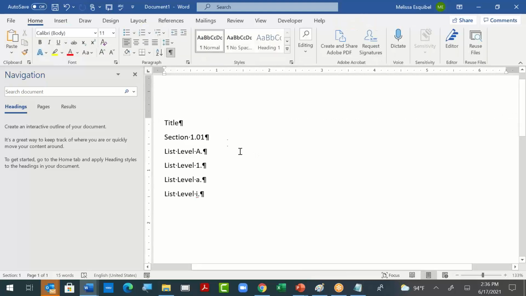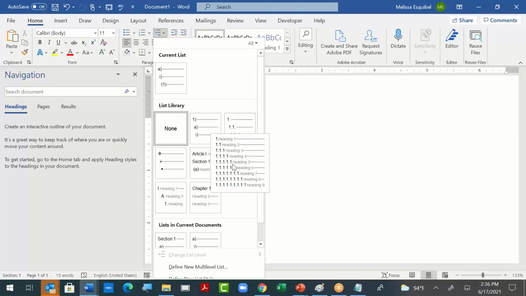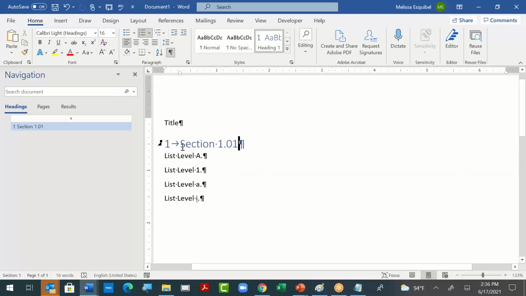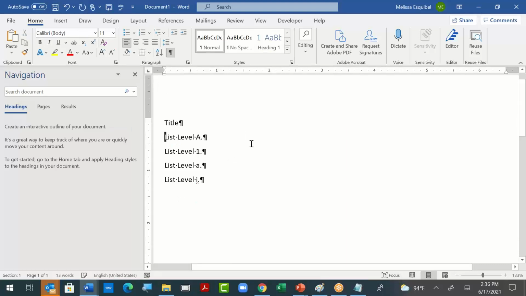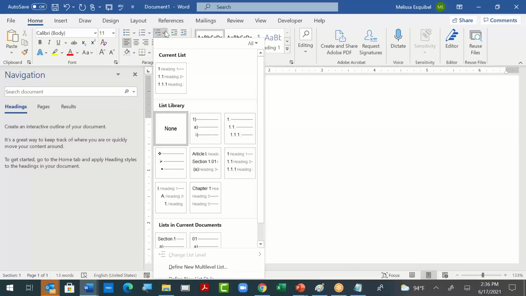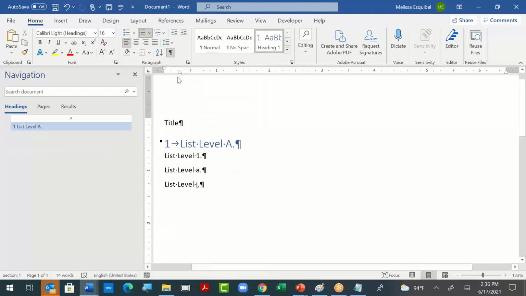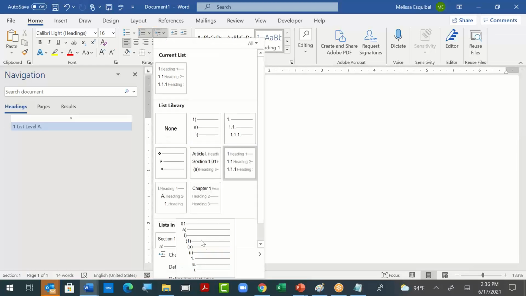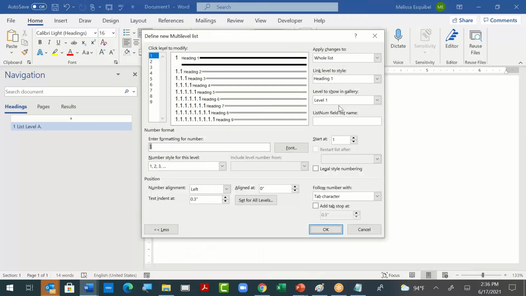Okay. So again, coming back, trying to get this guy. And again, I know we need to be here in multi-level list. I'm tempted to try this one and modify this guy to get what you need. So we have this, start at 1, link to heading 1, level 2 showing gallery, level 2.